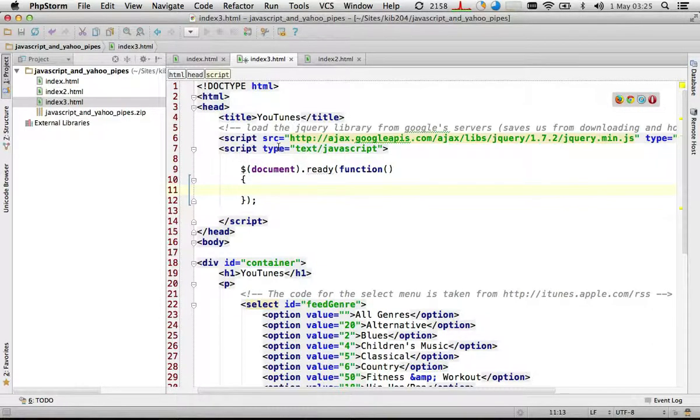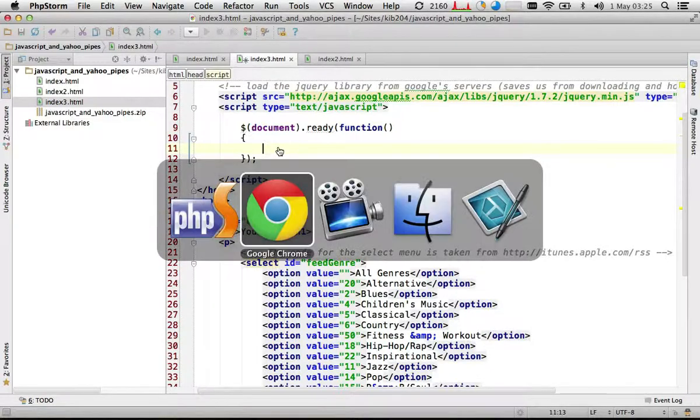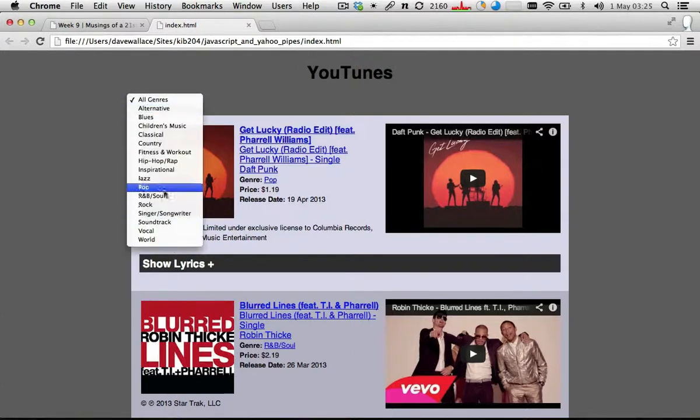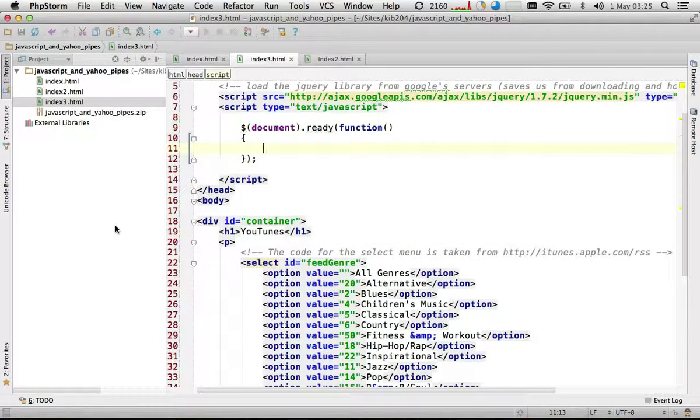Alright, let's just have a look at the complete example again. Basically, because I've got the option of selecting different genres, I'm going to want the ability to run a bunch of code a number of times. Each time I click on one of those options, I'm going to want it to repeat the process of going and fetching the data from Yahoo Pipes and then outputting it. So that should scream at you that, unless we want to write the same code over and over again, we need some sort of a function.